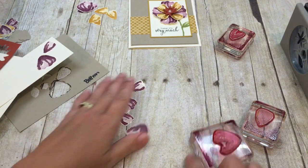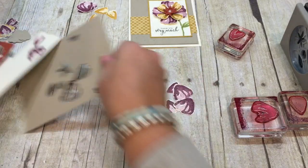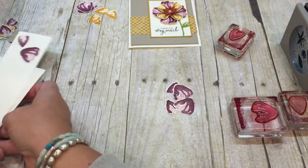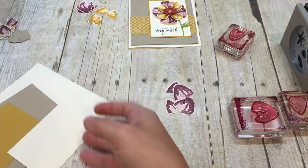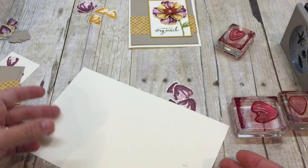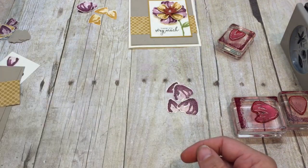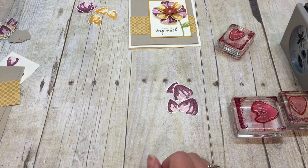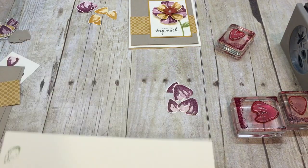Thank you. Okay, so now that we have our punches, I've shown you our template. Let's put this card together because it actually is pretty easy. I have all these cardstock pieces that I've cut. I'm going to start with a really messy piece of cardstock. So let me grab another. I have a file of cardstock that I have pre-cut. Half sheets and quarter sheets that are trimmed in different lengths.